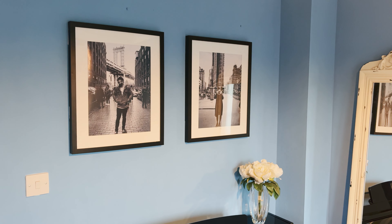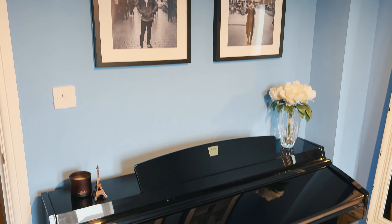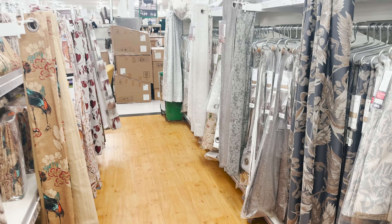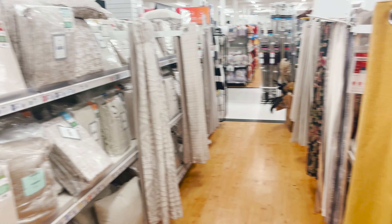As you can see, progress has happened. We've got some things on the walls, the paint has all dried in, and it looks really good. We've even got a floor-length mirror here — this was in our dressing room, but as we're going for the sort of French chic Parisian vibe, we've brought it in because it fits perfectly and it opens up the room. The piano's been cleaned and buffed out, looking nice and shiny. We've got a couple of pictures on the wall — currently me and Joe in New York, but we're going to change the prints to pictures of us in France.